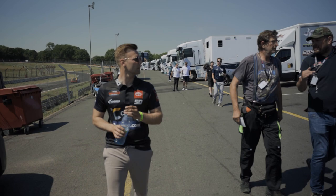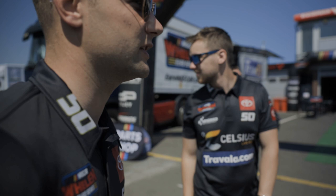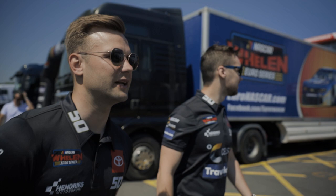But you've also raced old Mustangs before? Yes, 1965 Mustang. That was this one that we just saw. That was a fastback, so I drove a regular one. But it's so fun. Like in Euro NASCAR, you have the four gears, clutch, but it's way heavier to steer the old Mustangs than our NASCARs. But that's so much fun.